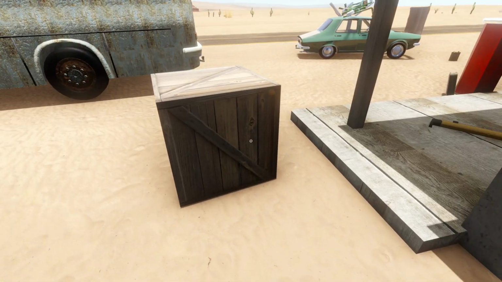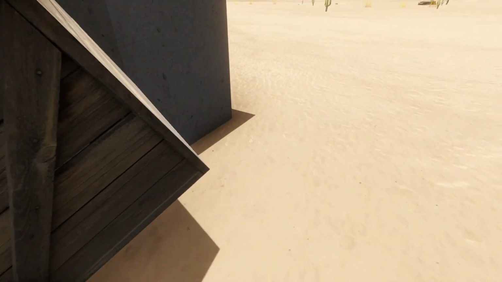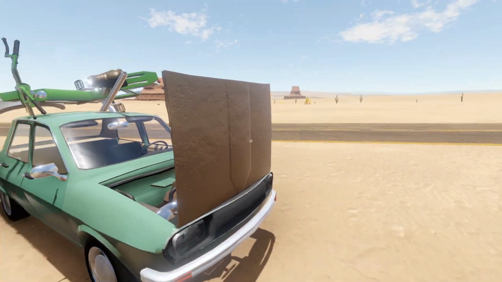So yeah, there's not much else out here. People did say you could find stuff from shooting the crates sometimes, but I'm not sure. What is that as well? Is that like a bumper? If we wanted a plastic bumper on our car. You know what? I'm quite happy with how the car looks.